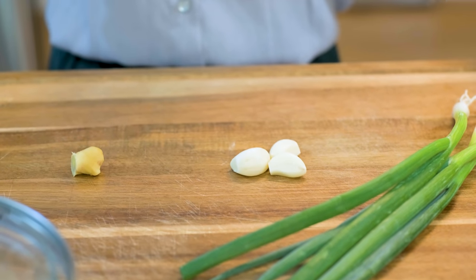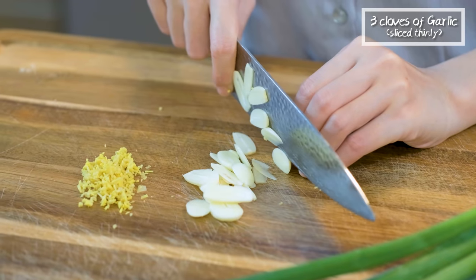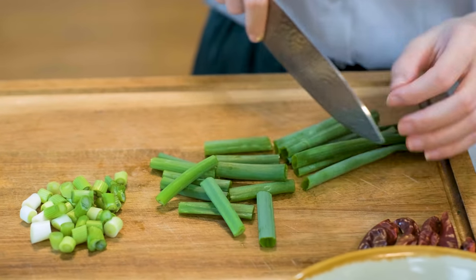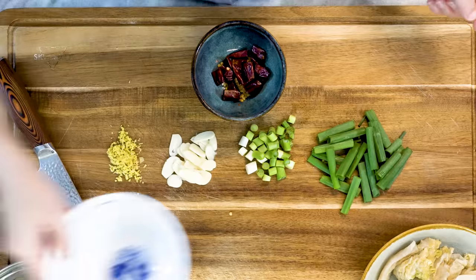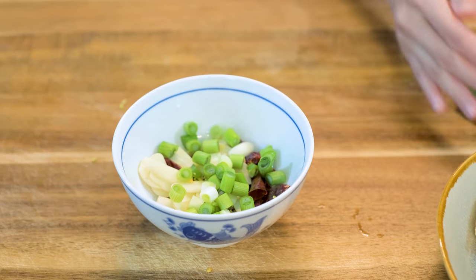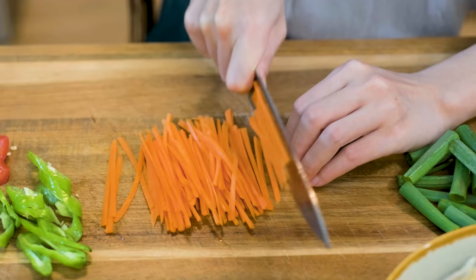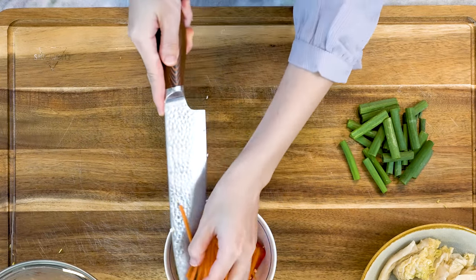While waiting, let's continue with the rest of the ingredients. About 1 teaspoon of ginger — finely dice it. 3 cloves of garlic — slice thinly. 3 scallions — separate the white and the green part. Roughly dice the white part; we will use that for the stir fry. Cut the green part into 1 inch long pieces. Cut open 5 to 6 pieces of dried red chilies and remove the seeds. Put these 4 ingredients together because they will go into the wok at the same time. Reserve the green part of the scallions on the side. Slice 1 red chili and half of a green chili at a 45 degree angle. Thinly julienne 30g of carrot — you can use other vegetables if you want. I chose them for the colors; they make the dish look much prettier. Put them together along with the green part of the scallion because they will go into the wok at the end.